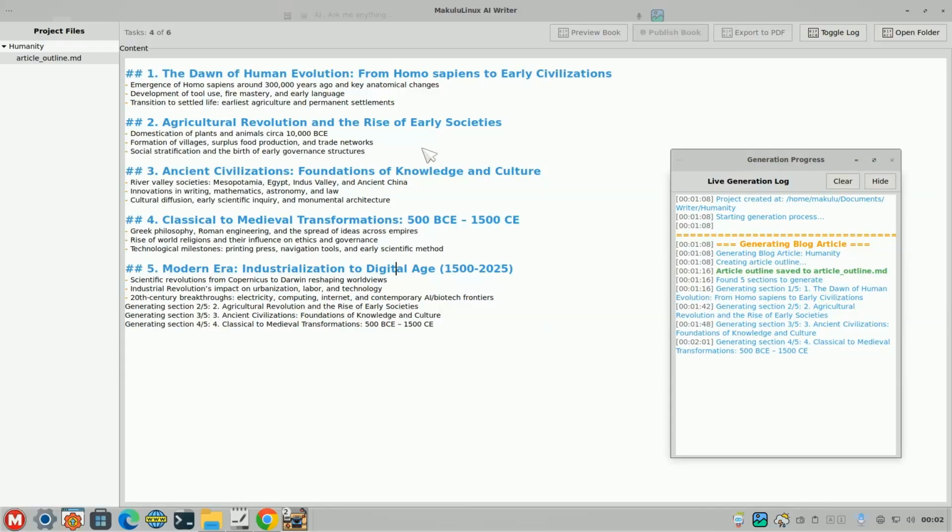So even with blog essays, doesn't matter what you generate, it will always break down the structures before it generates the content. It's very awesome stuff, man. This is pro level stuff, and because we do it this way, it generates feature rich content, way better than most people will probably ever be able to write. You don't just get some random stuff written on a screen. 5 of 5. It's almost done.